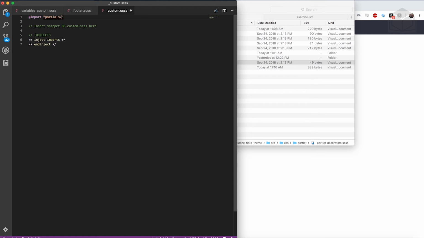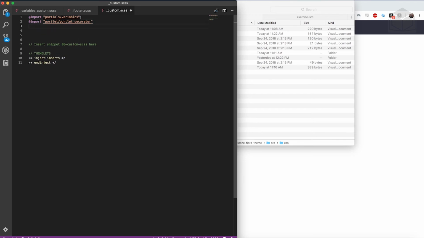Okay, make sure that's plural, /variables for my first option there. For the second line here, we're going to do an add import. And this time we're going to actually do Portlet. Okay, make sure that's in there. /Portlet_decorator.